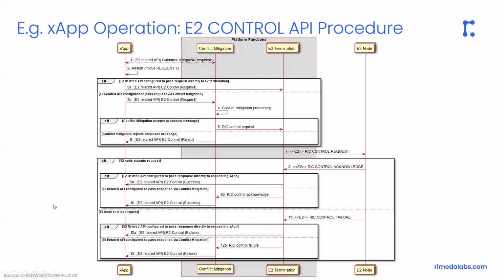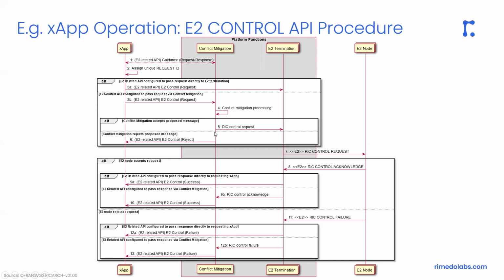Here you have the reference to the actual standard for this procedure. What is happening is that because the individual xApp is controlling a particular functionality at the E2 node, it needs to first ask the conflict mitigation function to get the permission to proceed with that particular request. So it basically decides, well, I would like to move user A from cell X to cell Y, and then it needs to send that request to the conflict mitigation function, which processes it.